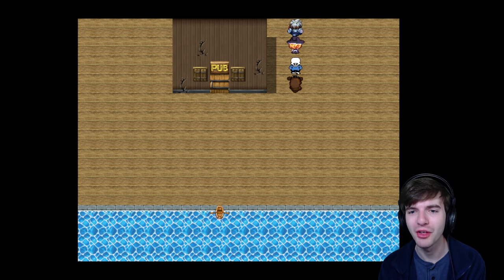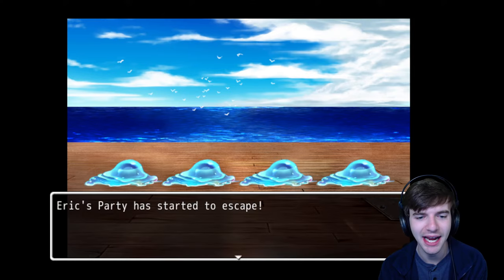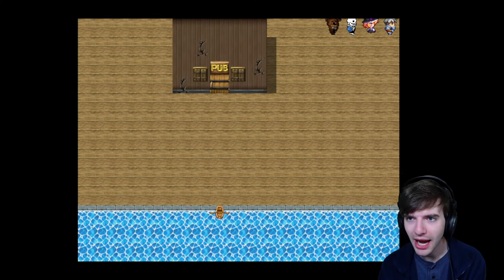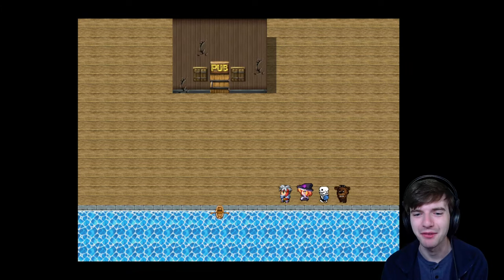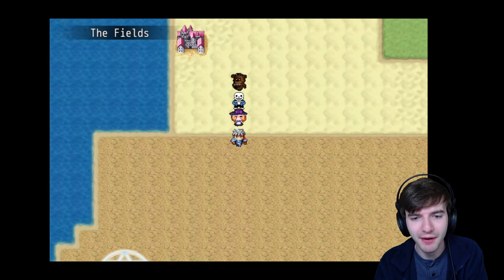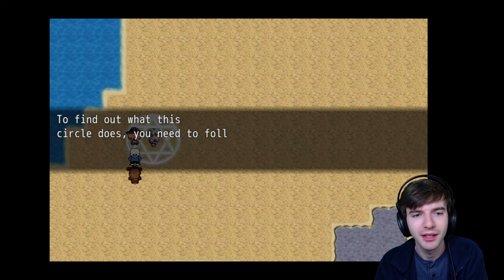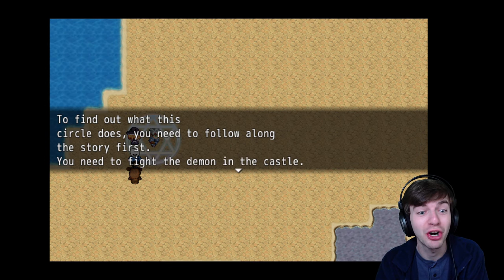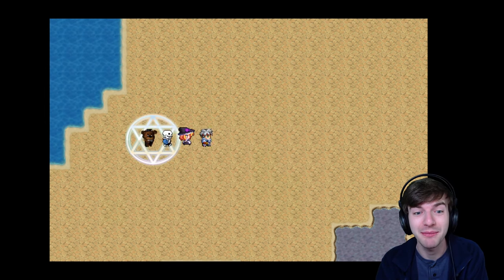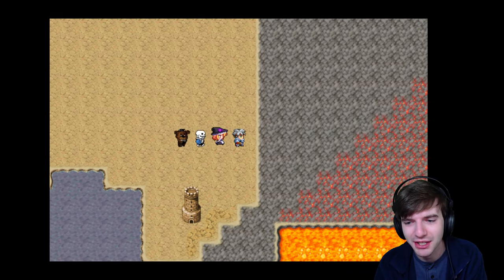I mean, don't get me wrong. The pub is cool. Like, it's awesome and everything. I'm not fighting slime again. Get out of here. I was just expecting, like, the lava cave or something. All right, let's go back to the mainland, guys. I guess it's time. We gotta go find the lava cave. Oh, it's down here, isn't it? To find out what the circle does, you need to follow along the story first. You need to fight the demon in the castle. Okay. Yeah, in the lava castle, I get you.